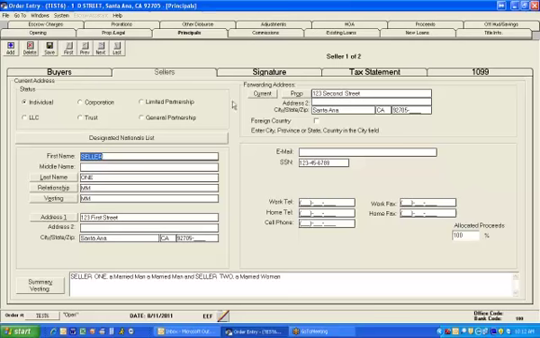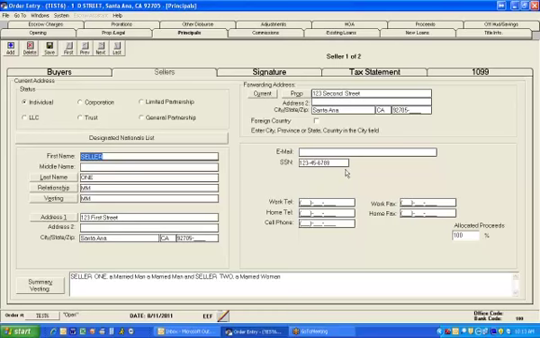You will enter all of your sellers just as you normally would in a normal escrow, using Next for each seller and entering their information. We want to make sure that the Social Security number is always there. And we want to make sure that the Social Security number or tax ID number that you use in the filing matches up with the name that you're showing in the filing. That has to match up according to the IRS records. If it doesn't, then you'll be penalized for that.